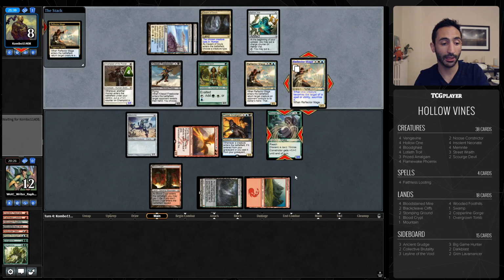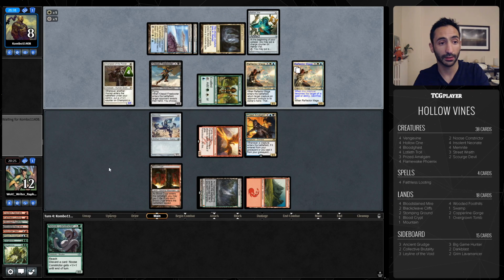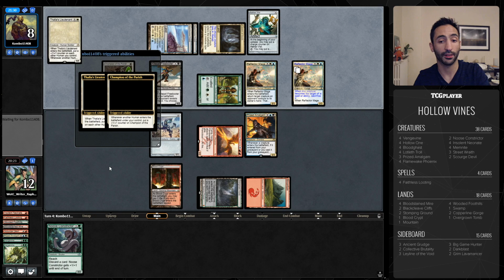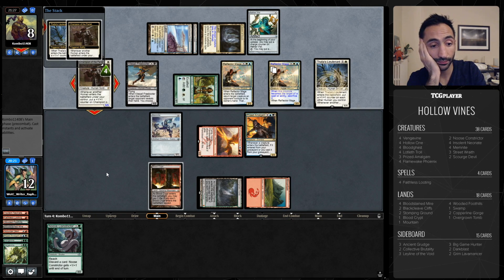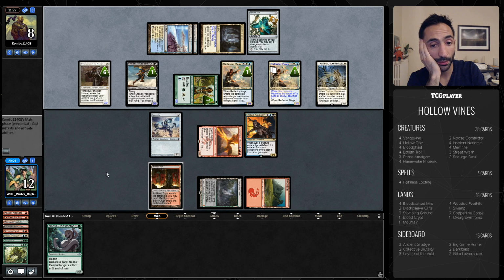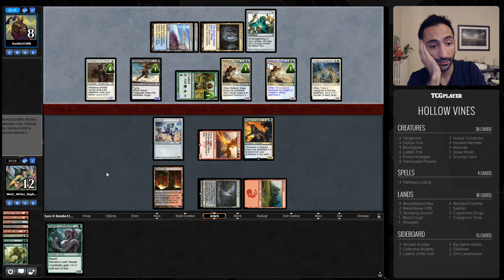The Amalgam can still block. Next turn I bring back Scourge Devil, and the Amalgam comes back as well. 2 mana, 3 mana. Oh, Lieutenant, that's good. I might lose this game. This champion is big. So what's happening here?